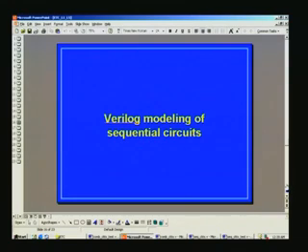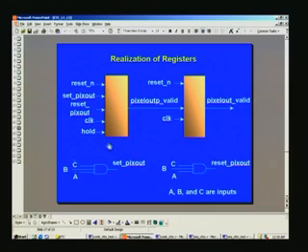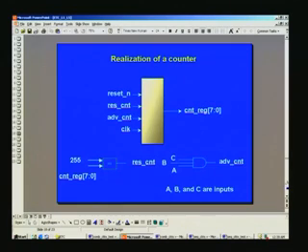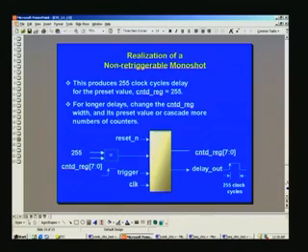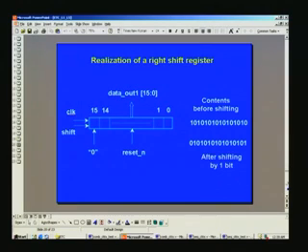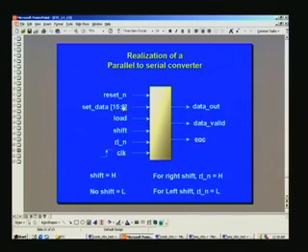And now we will see the sequential circuits test bench, right. We started with 2 registers, and you can use them for delaying or pipelining, and then we have a counter realization and monoshot realization here, and shift register, and 2 varieties of shift registers were there, although pictorially it is only one here, right.